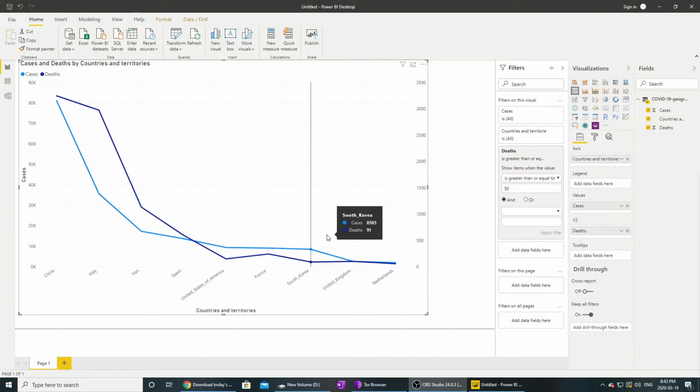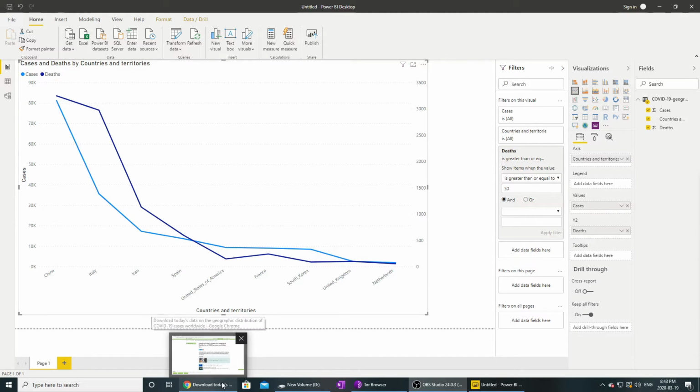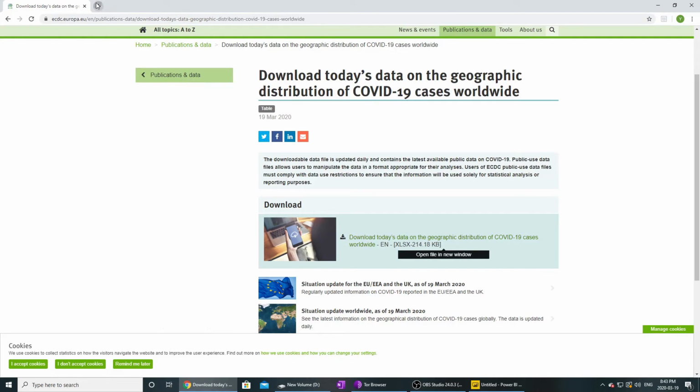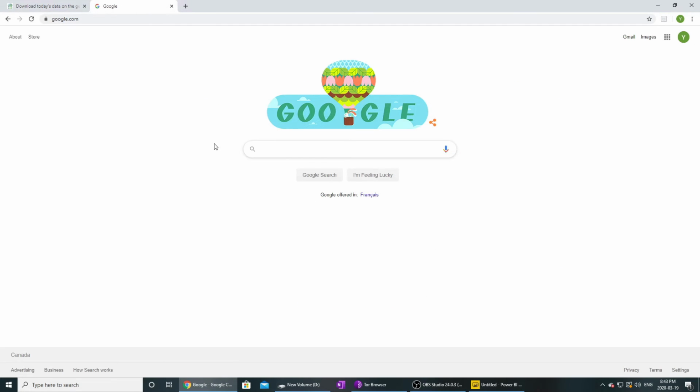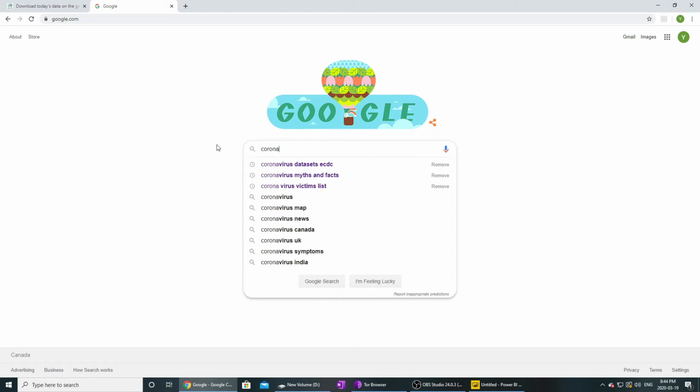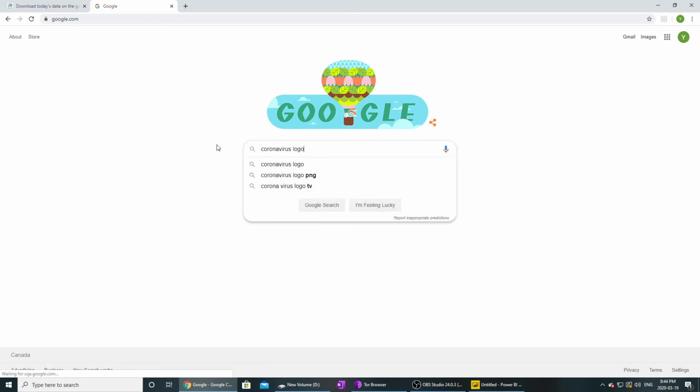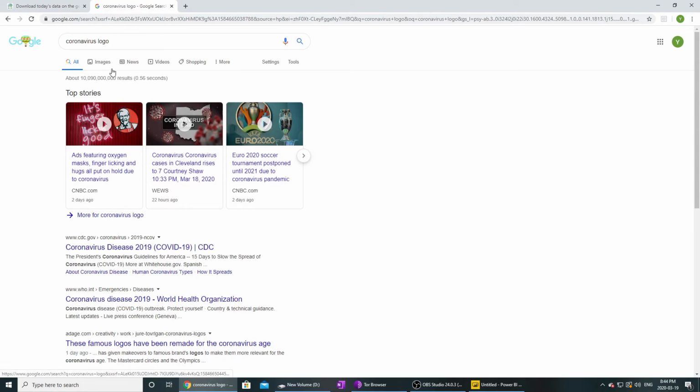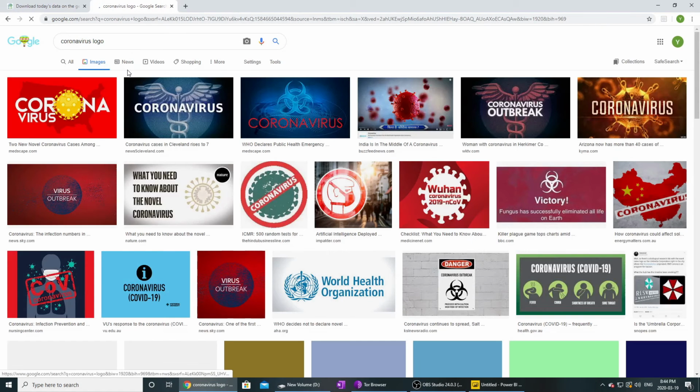So one more thing we can do, we want to make the chart fancier, right? It looks basic. You can quickly do some further changes, for example, you want to put a background, a coronavirus logo. So let's see.